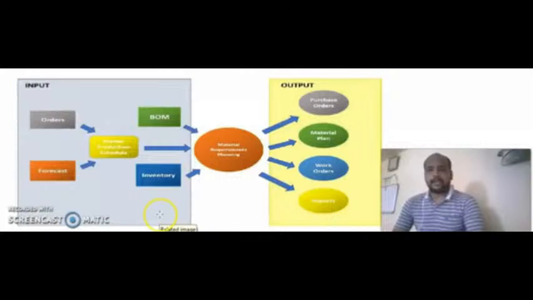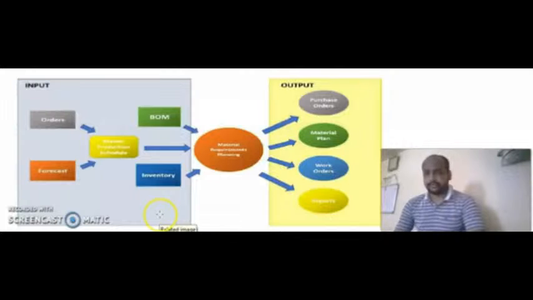Material requirement planning consists of basically 4 outputs: purchase orders, then material plan, then work orders, and then reports available to you. So reports you have to generate. Output of MRP is purchase order, obviously, because if you observe while planning the quantity of material that the quantity of raw material is less, then you have to put a purchase order.